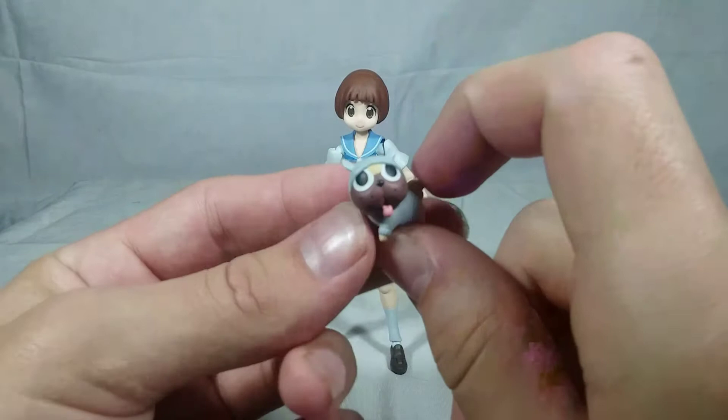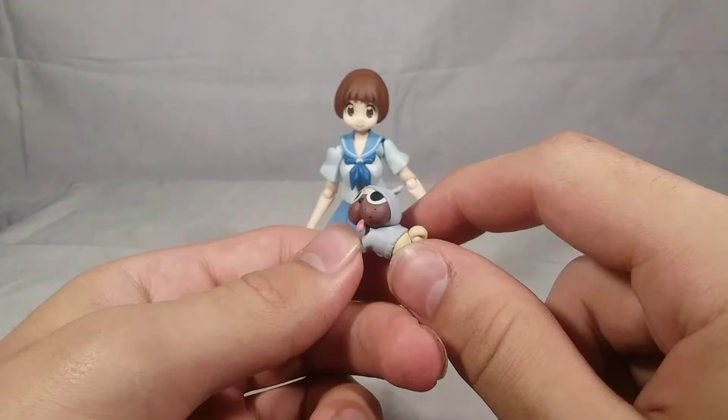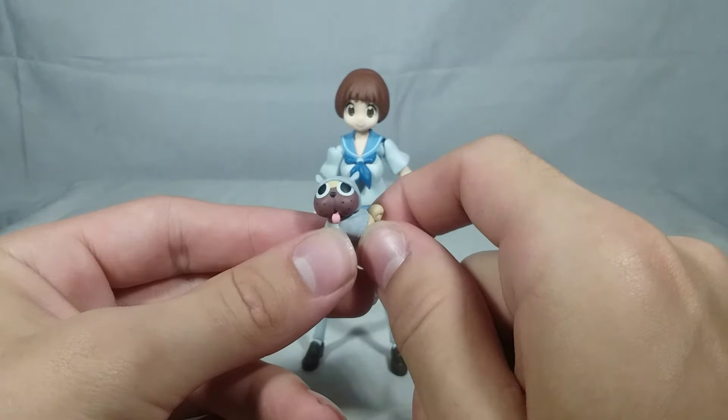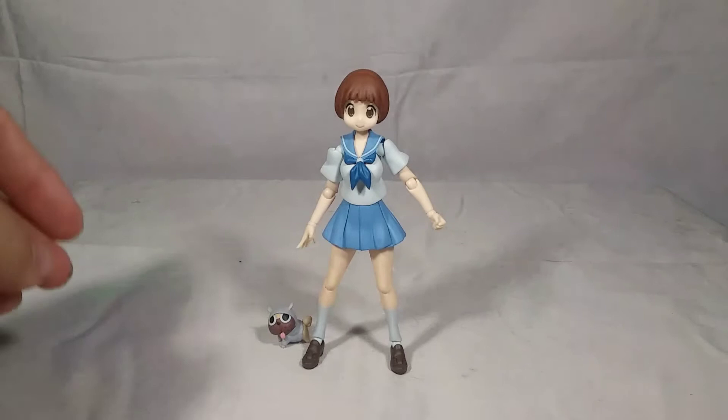The next accessory is Guts! You get Guts! I absolutely love that they included Guts - that is so, so cute. The Nendoroid also includes Guts and a little plate of croquettes. I kind of wish they had thrown the plate of croquettes in here as well - that would've been a nice thing to include. I also wish they'd included a little Senketsu that you could put in Guts' mouth - that would be really cute. But I love this, and you can just put Guts next to her right there.